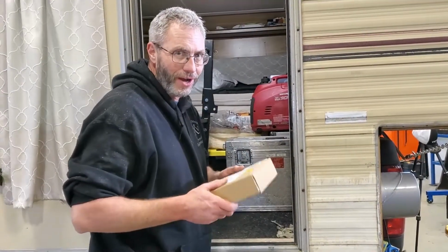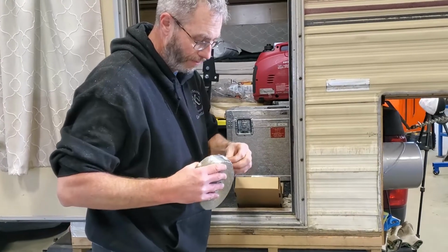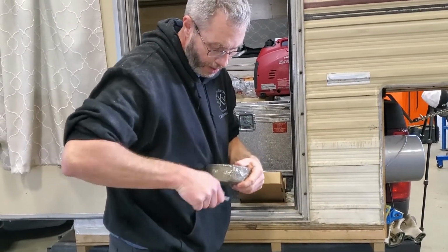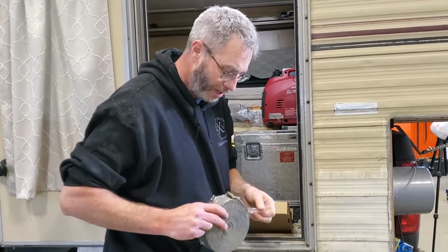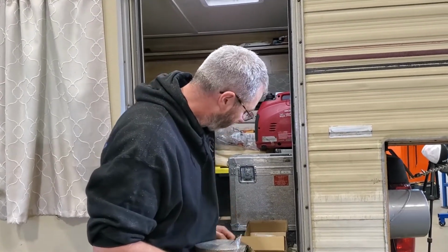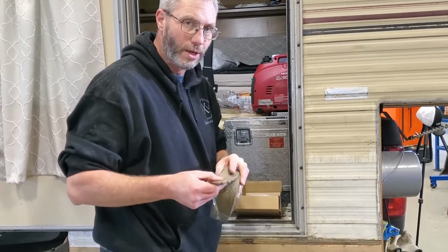This is the secret stuff I got for the exhaust line. Not a secret. This is exhaust wrap. It's titanium exhaust wrap. What you do with it, if I can make it work, I may or may not use it here. I may save it and use it for a later date, but what it does is it wraps around the exhaust pipe and it holds the heat in. So it keeps the heat in the exhaust line where it should be.